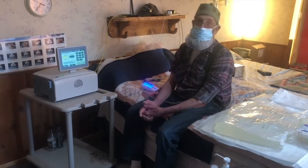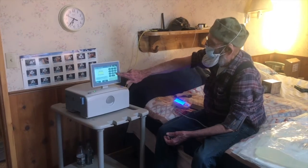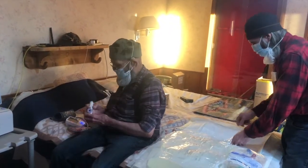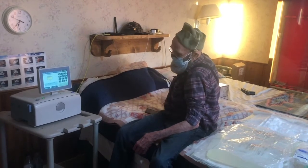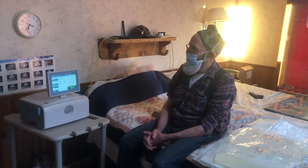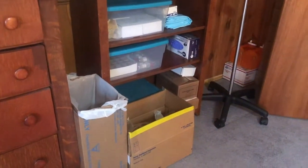135 over 96. And 98. Enter your temperature. 98.2. That's good. Select a program, then touch next. And our program is always the yellow. It's 1.5. So we always use the box that has the yellow tape on it. That yellow tape denotes that that's a 1.5 box. And that's what we use.